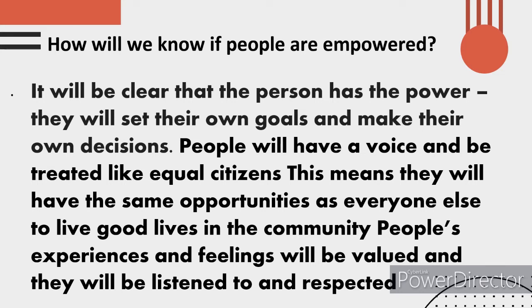People will know about their rights and can act on them. And of course, people will have the information and advice that they need so that they can make their own decisions. There will be good advocacy for people. Advocacy and empowerment go hand in hand because advocacy is about speaking up and getting your views heard. For people who need help to make decisions or someone to make a decision for them, advocacy is really important. So people will have the freedom and support that they need to do the things that are important to them.